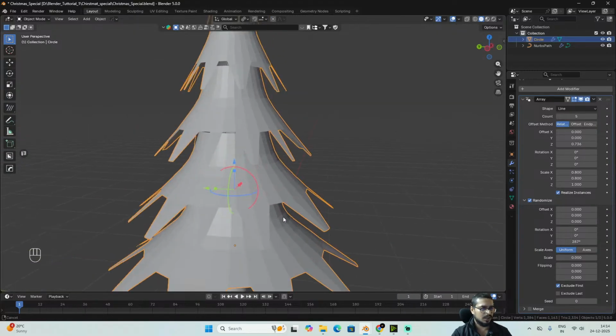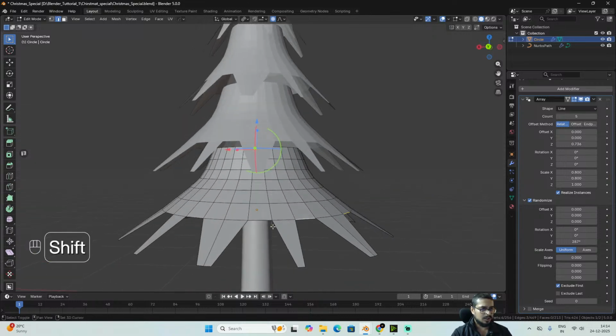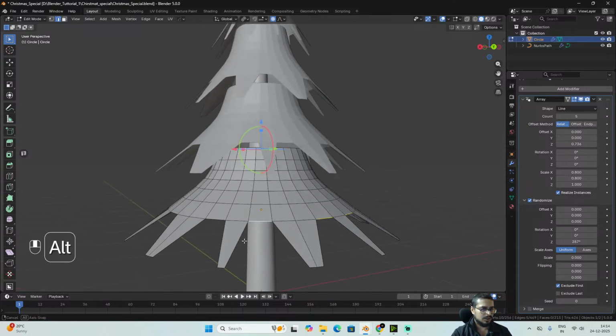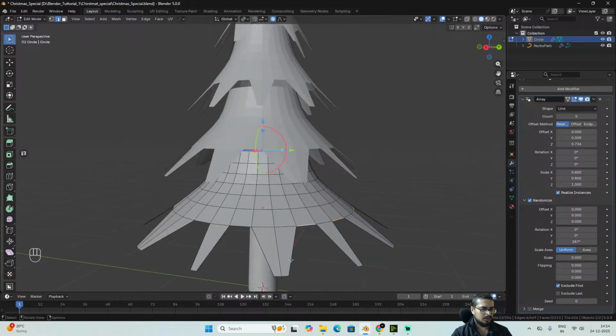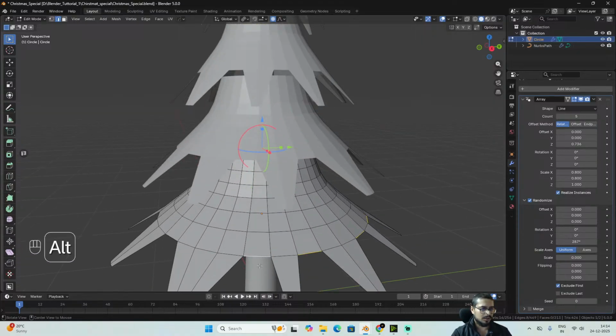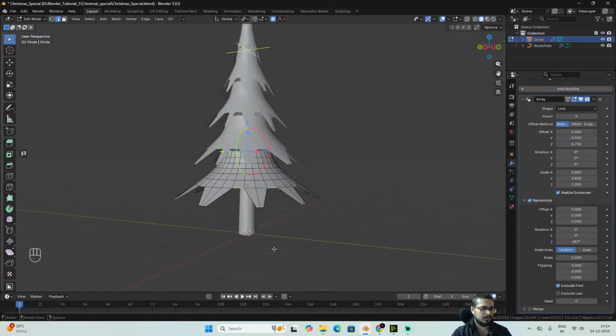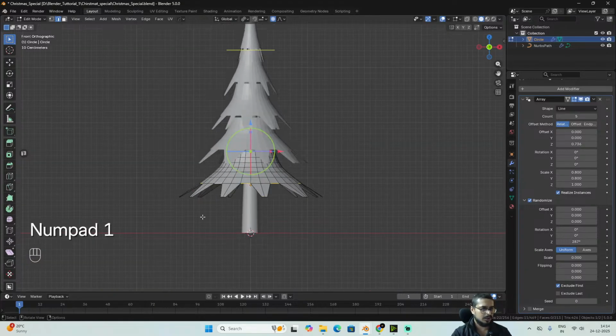This looks fine. Let me just select the edges which don't have this extra, what can I call this, I don't know, the one which we unselected. I'll select only those edges by pressing shift.